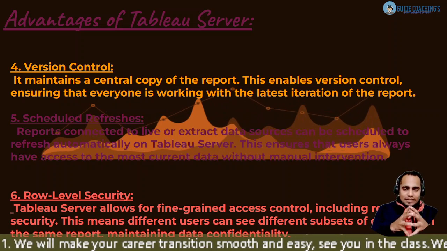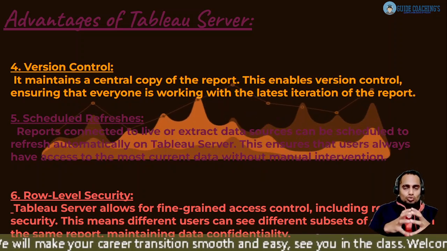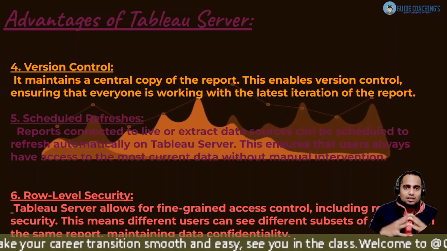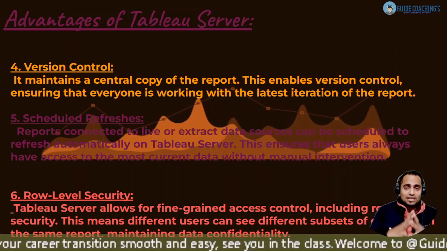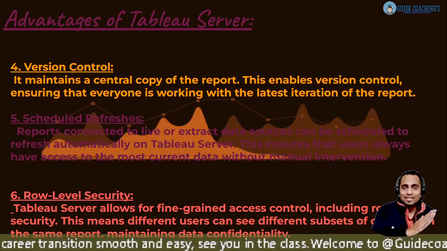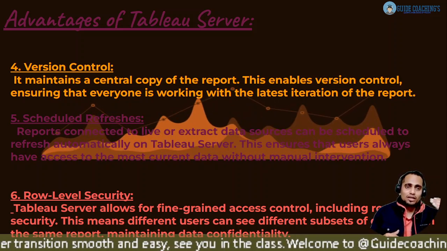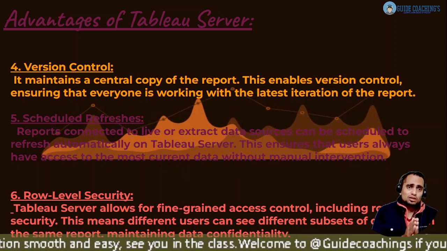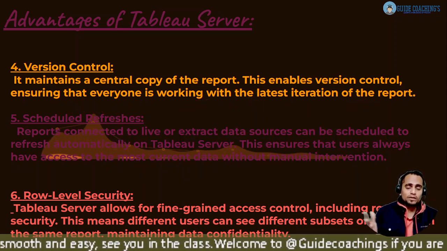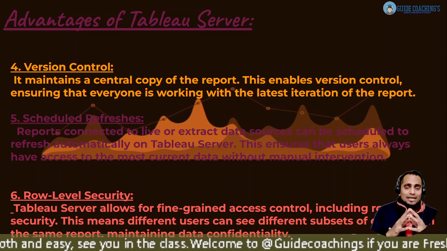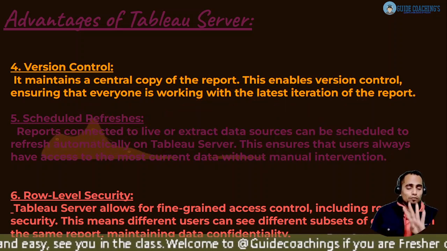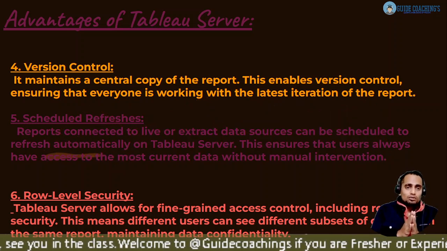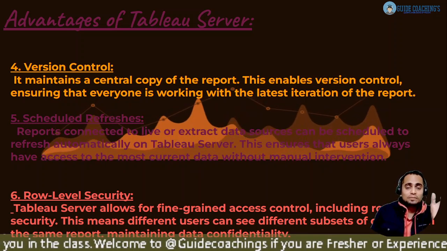We can give different permissions to see the same data in a different view. So if you consider yourself in an organization where you are handling the whole organization's data, let's suppose you are handling the Amazon data, where Amazon works globally. Okay, so now Amazon has divided the whole globe into four regions: East, West, Central, and South. Now you have different region managers.